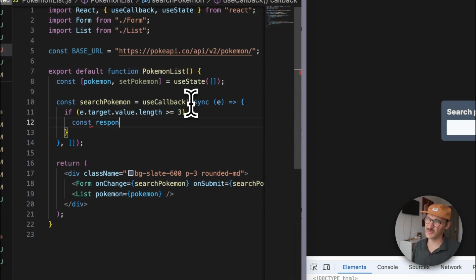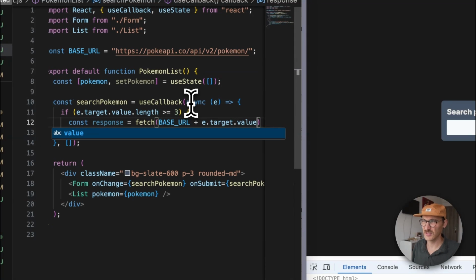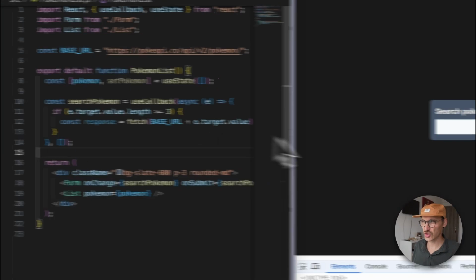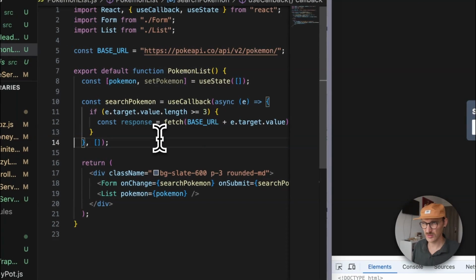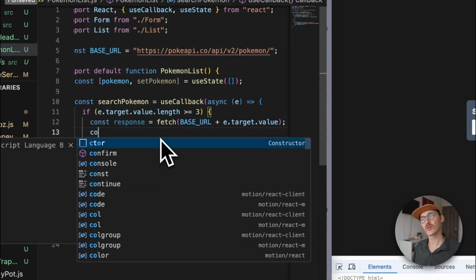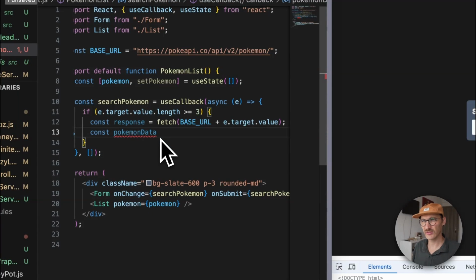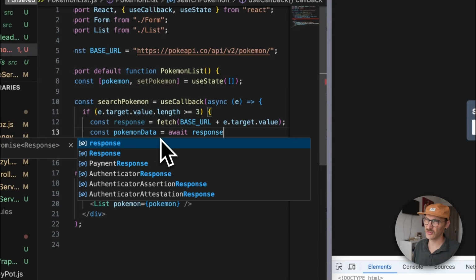Const response equals fetch, and we're going to go base URL plus e.target.value. We're going to handle the submit slightly differently, but this should search. Const pokemonData equals await response.json.